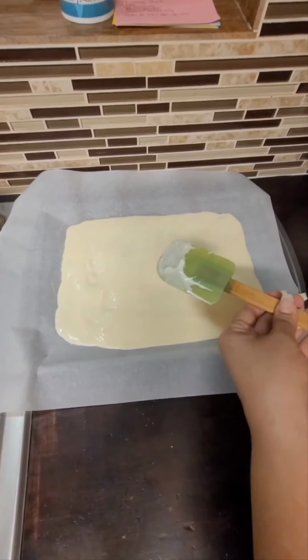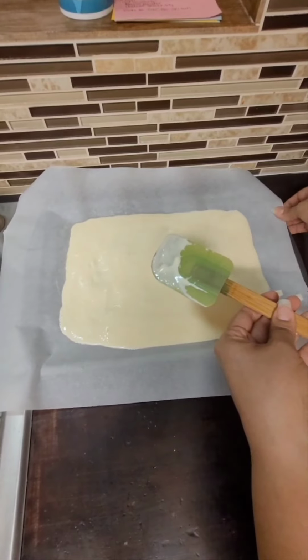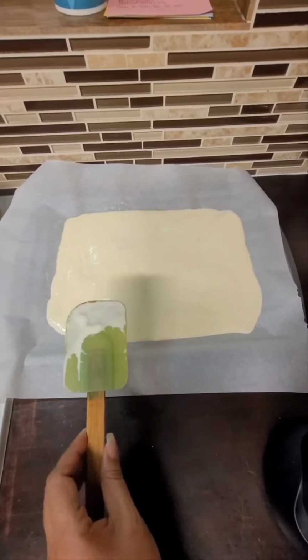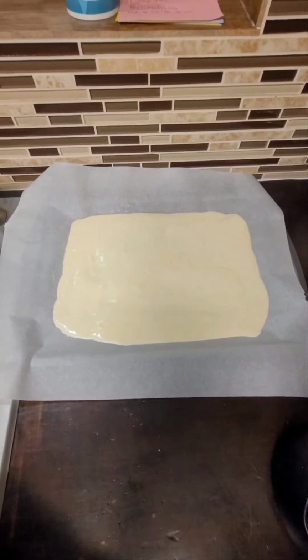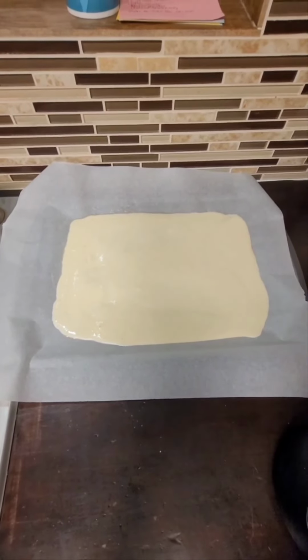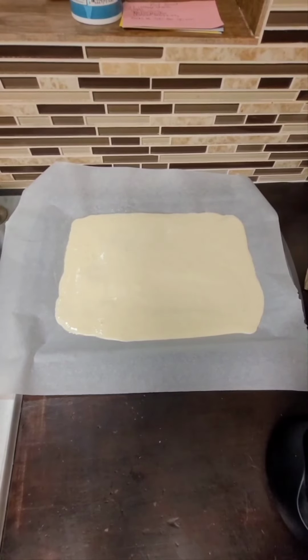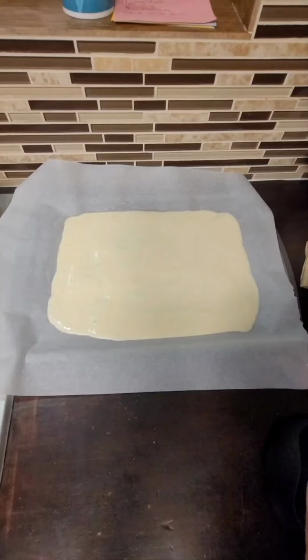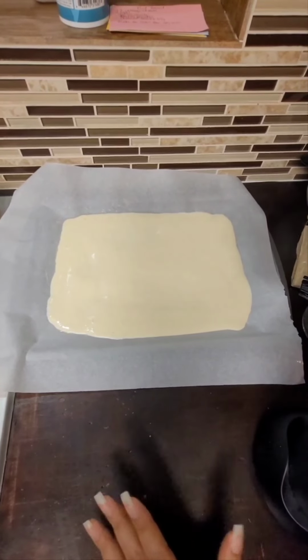Now, if you wanna continue and spread it around to make it wider, you definitely can. I'm okay with it like this. Now, I don't need the spatula in the mouth. So here's where the optional items come into play. If you want it just plain, and you're like, okay, this is what I want, plain flatbread.